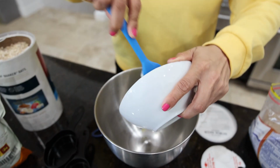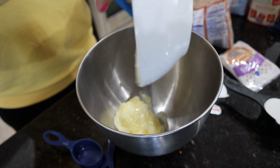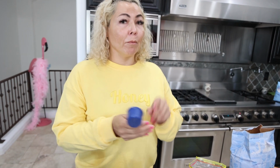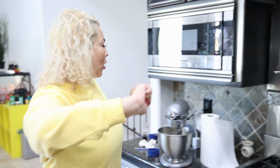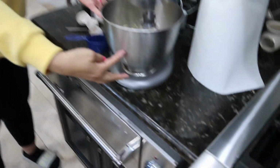Okay, so I'm gonna put the butter in and start mixing the sugars with that. I still remember how to make this because Ameerah always loved these cookies. I used to make them with regular flour because I wasn't so gluten-free before. I'm gonna try to make them with regular flour a little bit and then I'm gonna make some gluten-free ones to see how they come out. Okay, I'm done with the regular oatmeal cookies and I'm already working on the gluten-free ones.